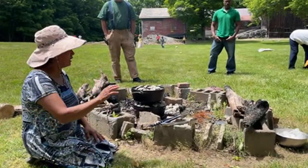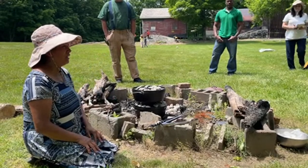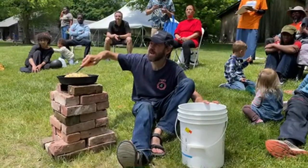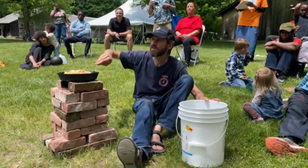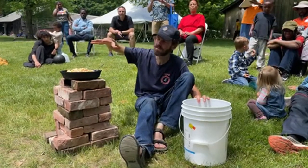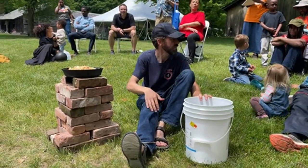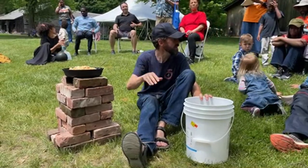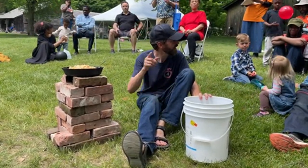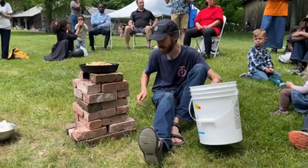They're non-stick — stuff doesn't stick to it. The only thing is that they're heavy, but that's what I love. They distribute the heat more evenly because of how heavy they are. They maintain the heat. This morning we were using this to toast bagels — I was the last person and the fire hadn't been on for a bit. They said just put it in there and I checked it — if I had left it too long it would have burned the middle of the bagel.